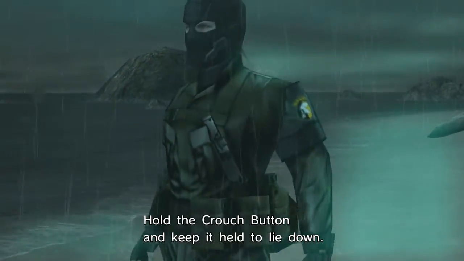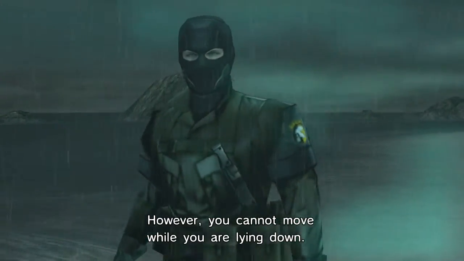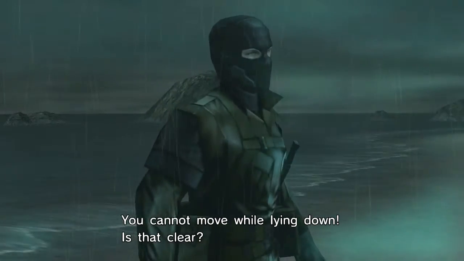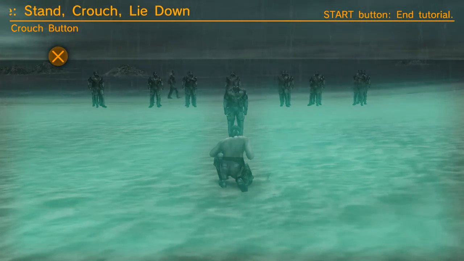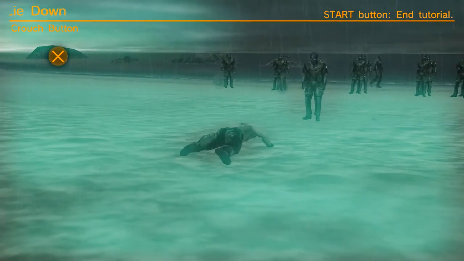You can move in either stance. Hold the crouch button and keep it held to lie down. However, you cannot move while you are lying down. I'll say that again. You cannot move while lying down. Is that clear? Good.